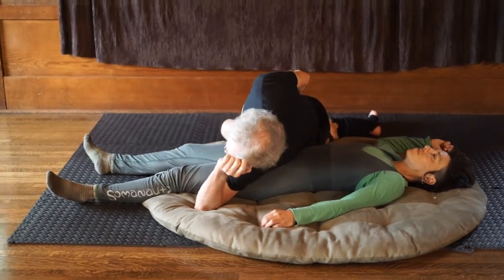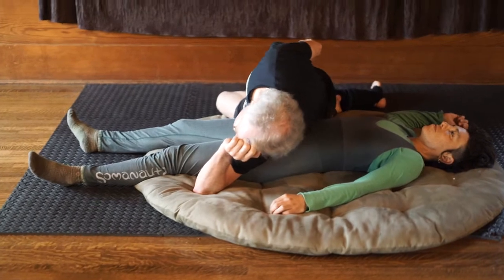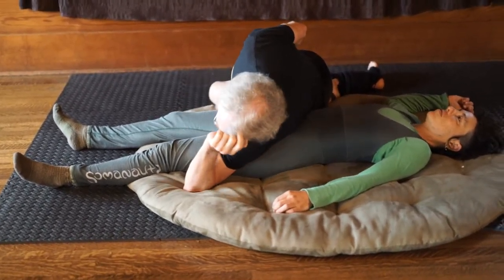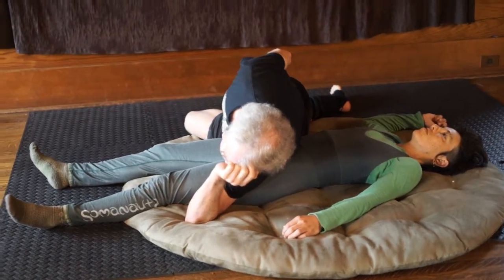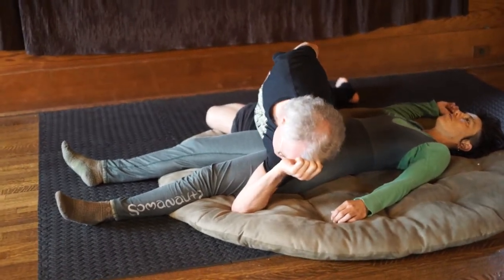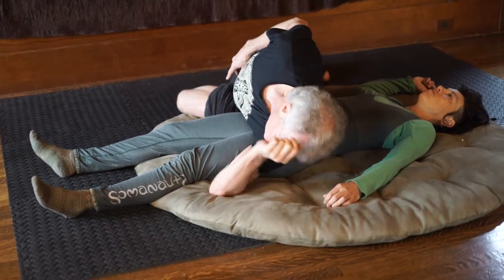I like to call them layings. You lay on them in various ways. So this here gets the genitals. Not that you're focusing on the genitals, but the whole hip gets contacted in a nice, pretty safe way. Does this feel safe for you? Yeah. Okay. So I'm going to the other ilium now for my shoulder.